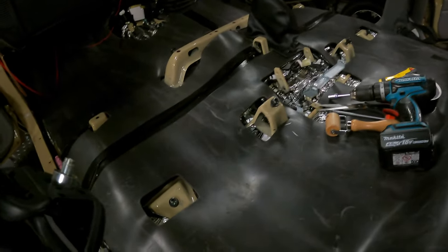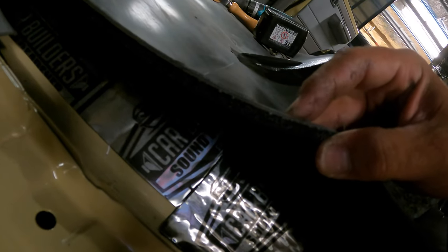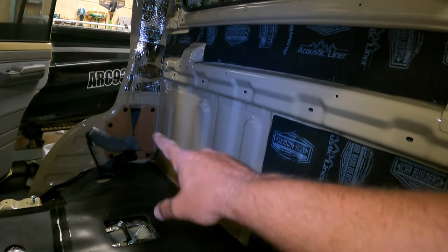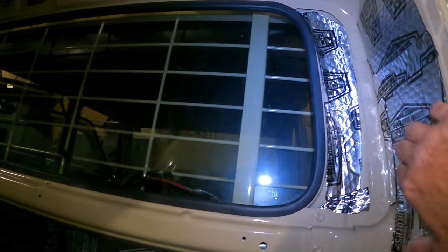Next stage done. So that's all the floor matting, and if you can see the actual thickness of that, it must be nearly on 10 mil. It'll make a huge difference. And then you've got all the acoustic liner on the roof, back wall. This here, my sub won't fit with it behind it, but I'm going to Sikaflex that all in. So that'll be alright. Just had some extra patches, so I've just stuck them up where I can, in behind here.